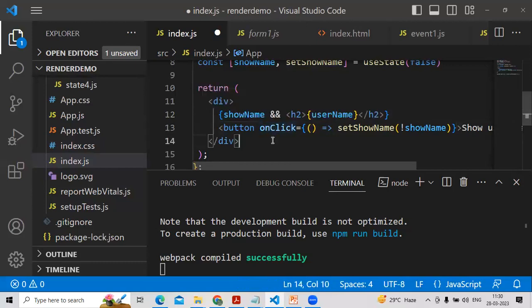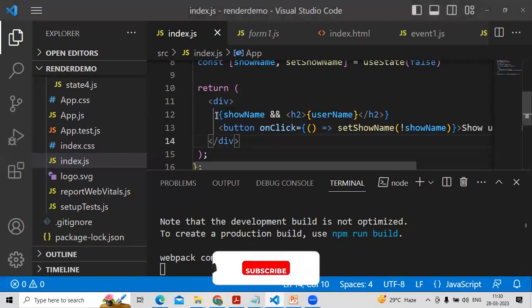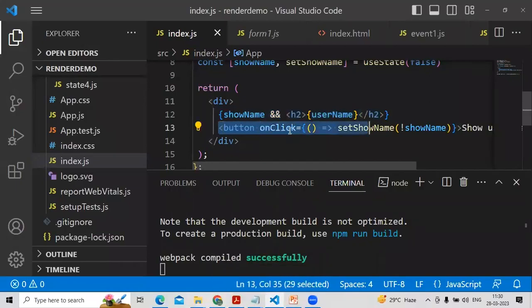Initially, once you save the program, I will save the program here so that it can be understood. Once I save the program, it is showing a button, show username. But see here in the code, this expression is available. It is not correct, so that's why it went for the next statement. Okay. Once you click on this one, we are calling the function set show name.